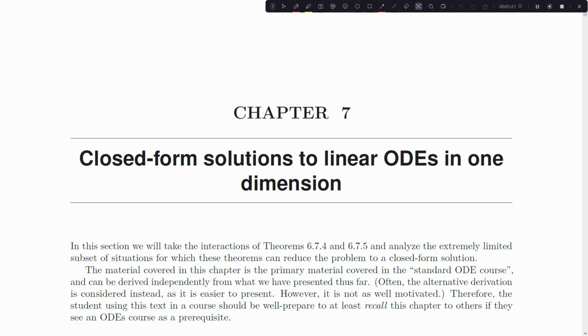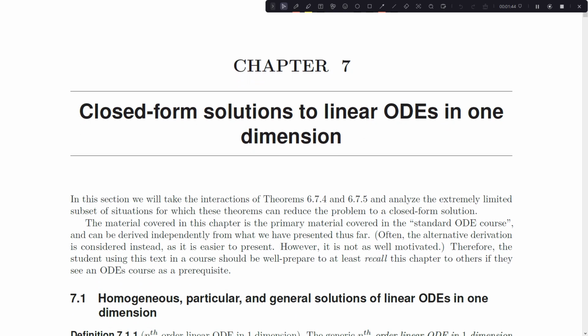And that's why it makes sense that this is kind of the stuff covered in your generic ODEs course, because it is the most accessible probably out of everything we're going to cover this semester. So your generic ODE student will cover this in a semester and a few things in our nonlinear section, and that would be about it. And everything else that you've covered is kind of extra that you can impress them with.